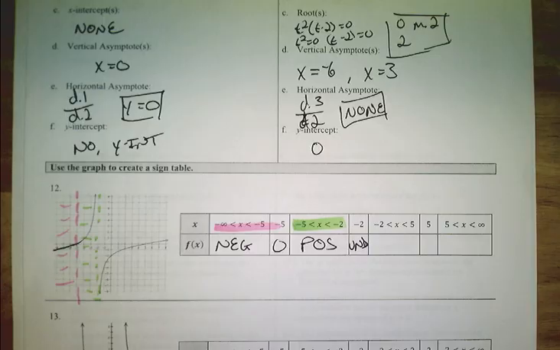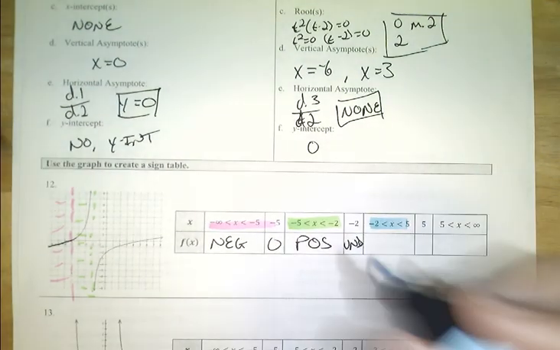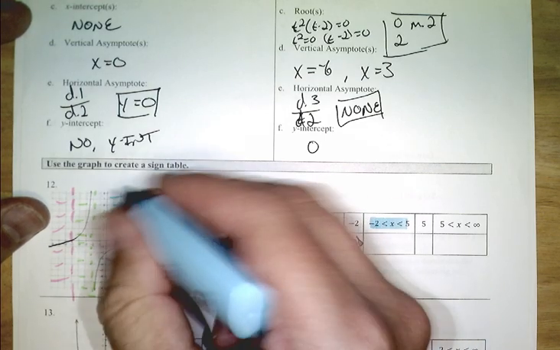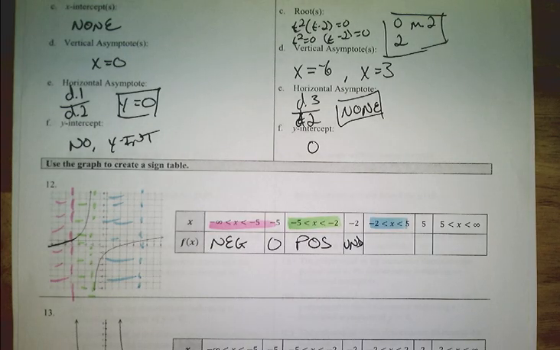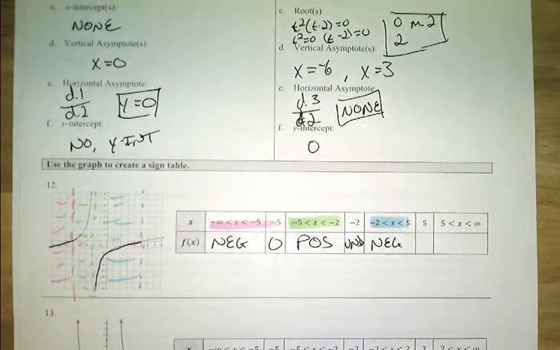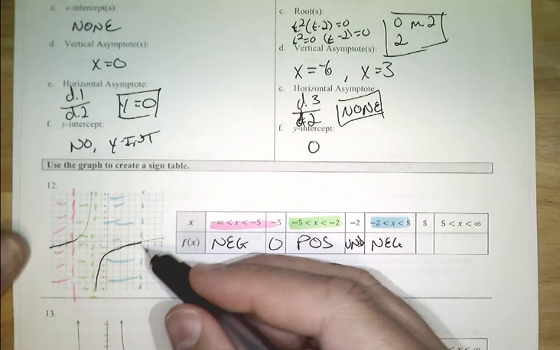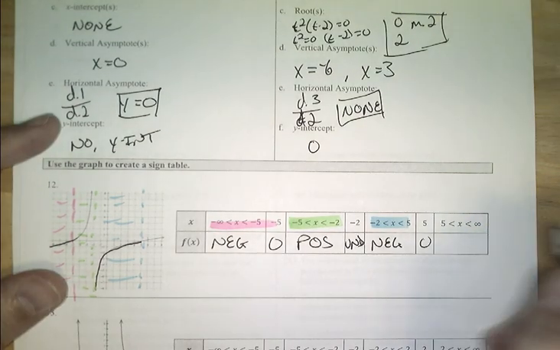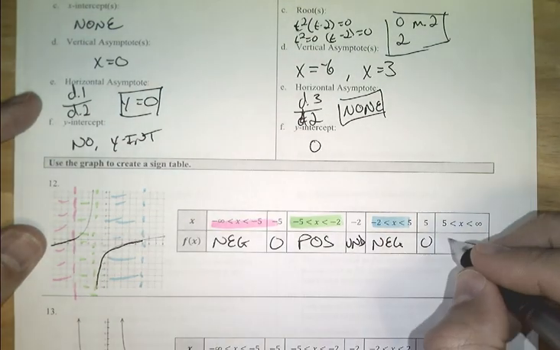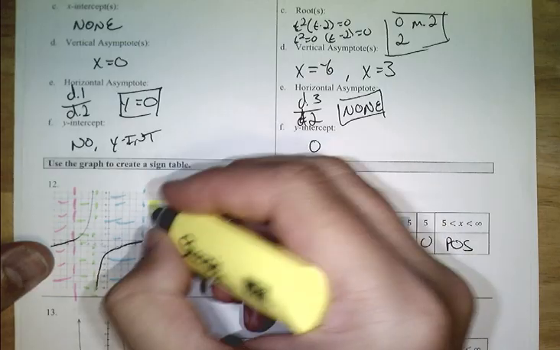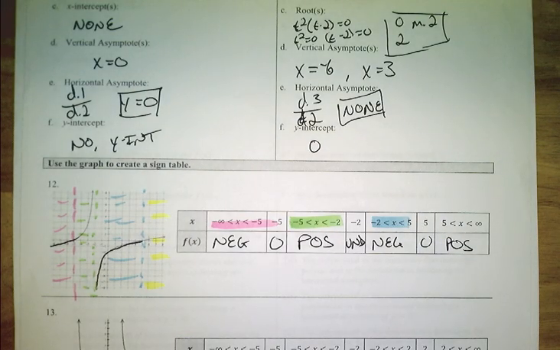And then the next we have negative 2 to positive 5. So positive 5 is right here, and we want all this section here. From here to there is all negative, all underneath the x-axis. At positive 5, it appears to be an x-intercept, so that'll be a 0. And then 5 to infinity, all that is above the x-axis, so that is going to be positive. And we will do this just to keep track of that section there.